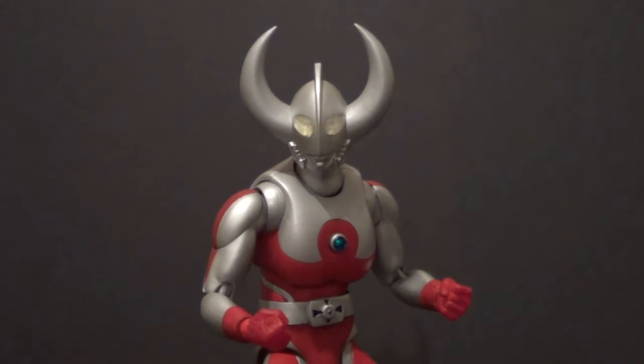So what are my final thoughts on the Ultra-Act Father of Ultra figure? Love it. Great figure. I fixed the hand problem. My only real gripes now are that he's missing a piece, and that the color timer doesn't really want to stay in. My Ultraman Max has a great color timer. His color timer almost doesn't want to come out, which I actually like. But yeah, the color timer at the moment is my only real gripe. But that's only because I'm going to leave the mantle in.